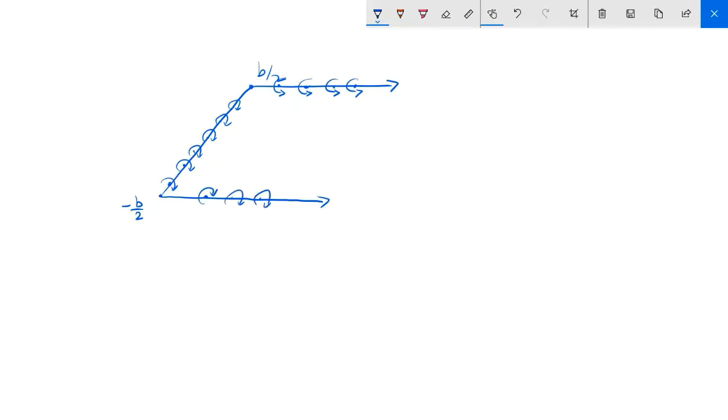Okay, but this one piece is not enough. You have to add other pieces as well. So let's give a name to this piece. This is called a horseshoe vortex. And this segment, which extends from negative b over 2 to b over 2, or any such segment which is basically a line of fixed length containing a vortex source at each point, is known as the bound vortex. So when I say horseshoe vortex, I mean this and this all together. When I say bound vortex, I mean only this line.